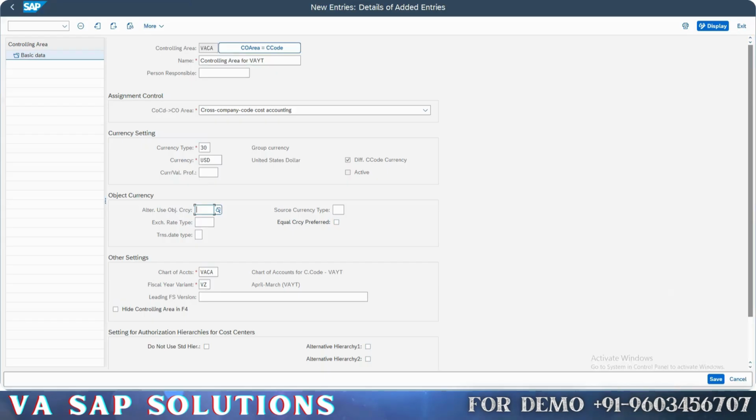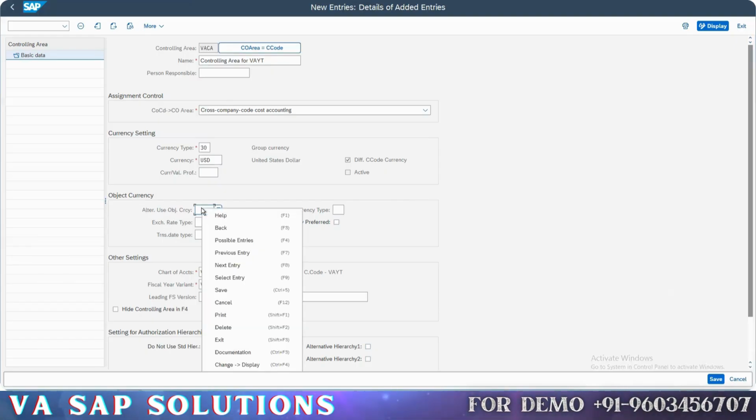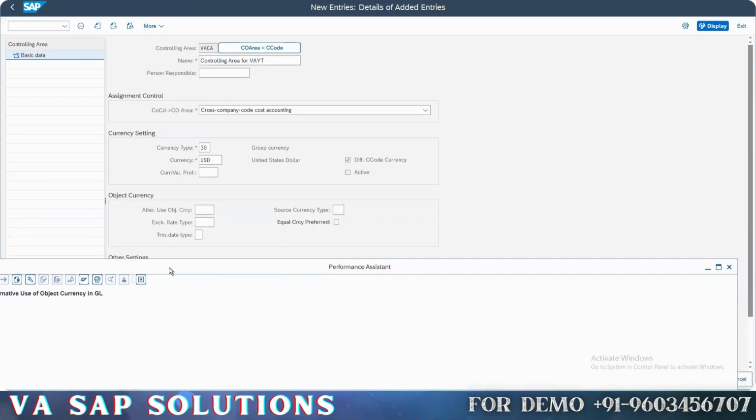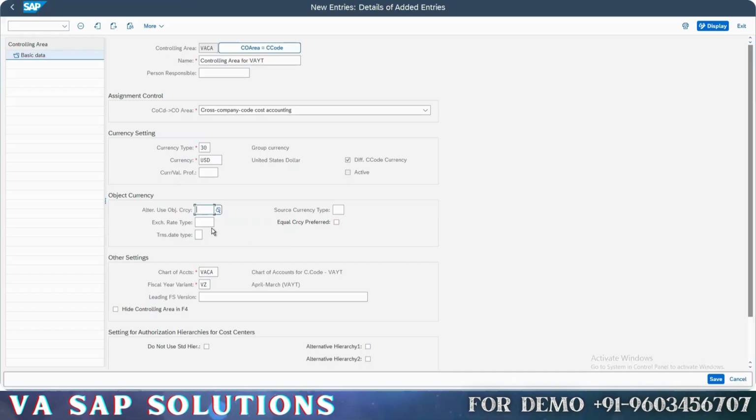Currency valuation profile is authorization or rule context, that's not a big issue. Alternative use object currency in GL is also not required. We need to understand what exchange rate type is.